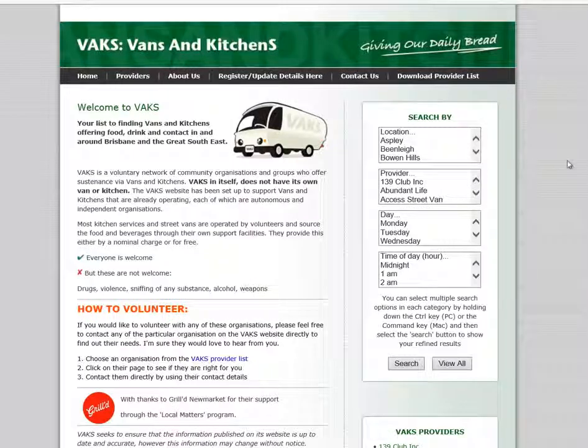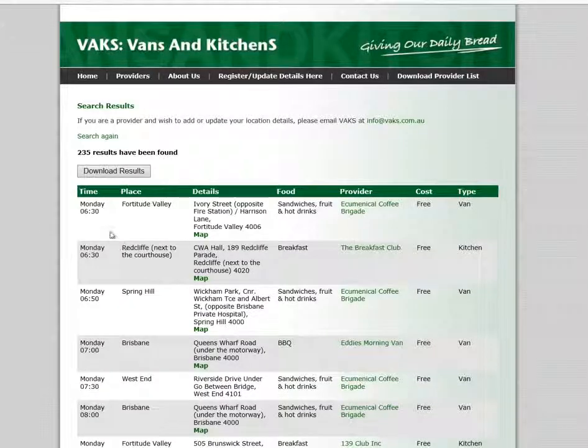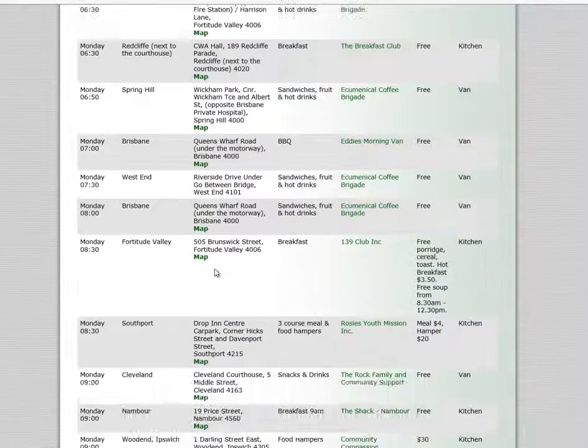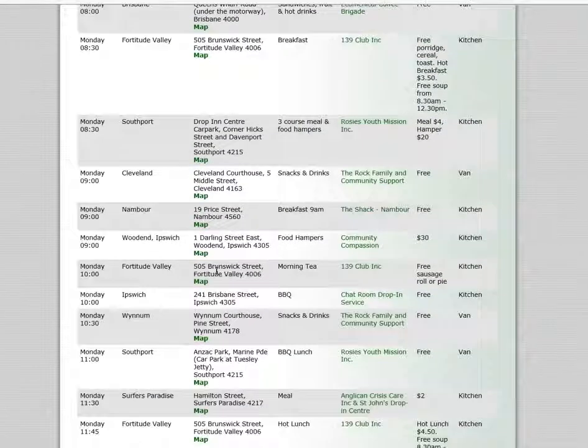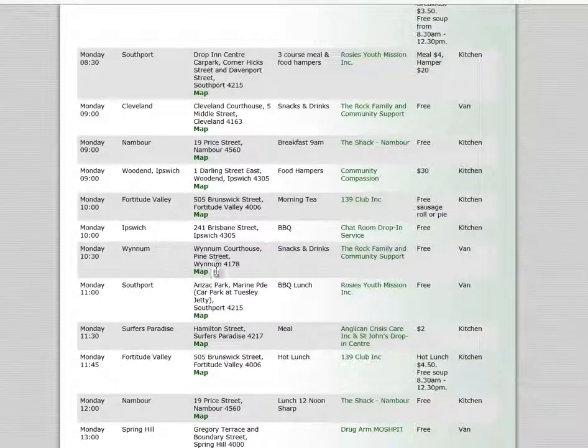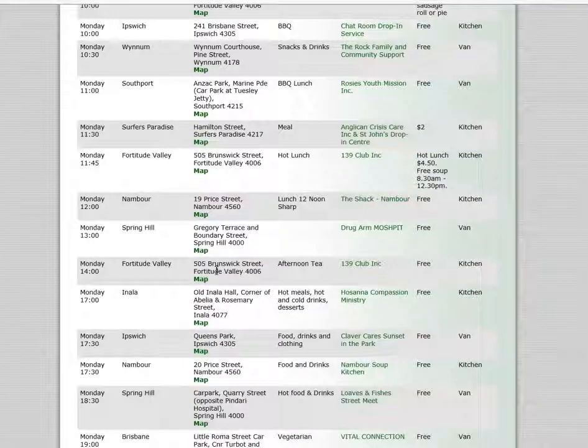I'll just quickly show you this. So for example, if you live in the, I'll just search just to show you. So this actually shows you where a client can get a free meal, because we do have job seekers that unfortunately can't afford a meal every day.